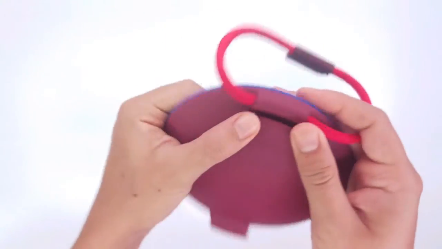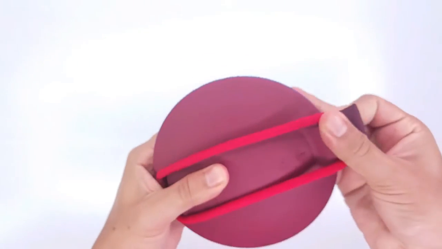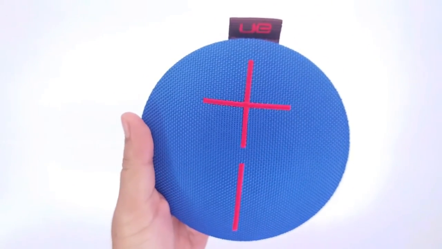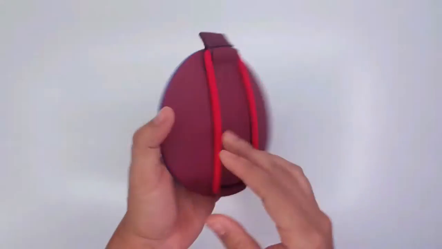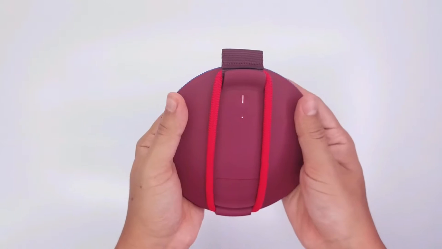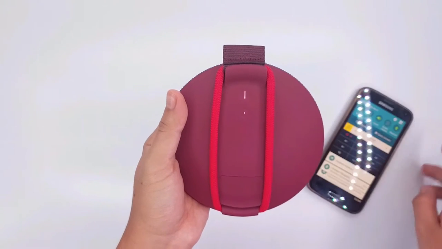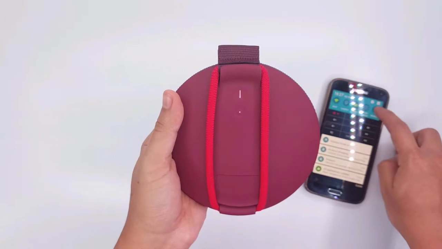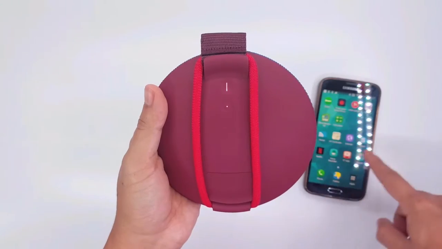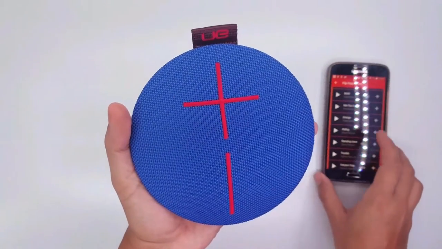We're gonna seal this up. Now we're gonna put the strap back and we're gonna try to pair this Bluetooth speaker to my smartphone so I can show you guys how it sounds. We're gonna turn it on and I already paired it to my smartphone but I'm just gonna double check. It's paired with the right Bluetooth speaker. Yes it is paired with the UE Roll so we're just gonna start playing some music so you guys can hear.